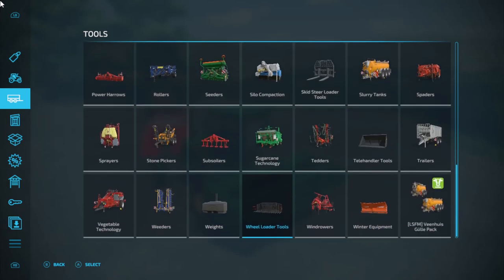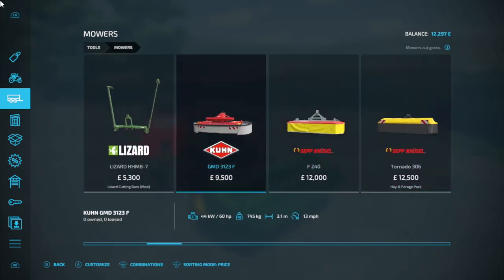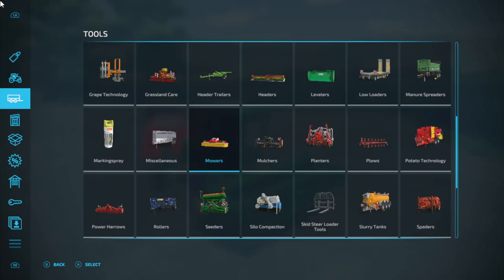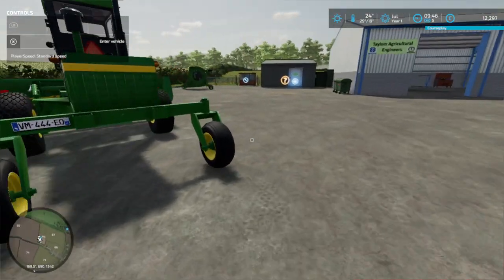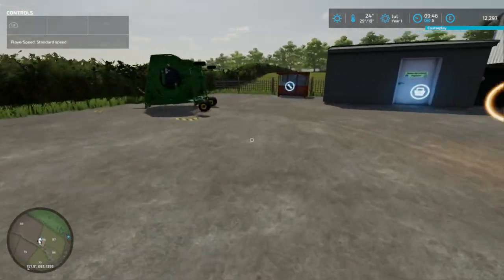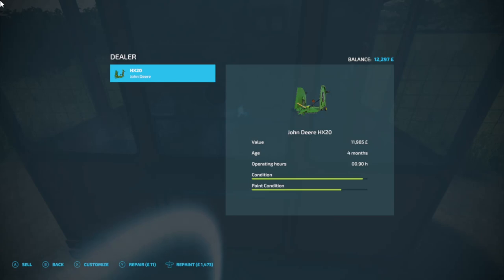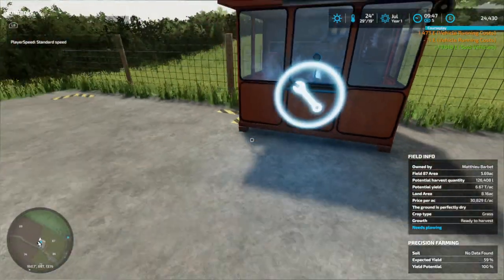Let's see then. Is it going to be in mowers or in headers? Let's just find the header. There it is. And go to combinations. So there is only one option there. So we'll turn that off. And we need to drop. We don't require that trailer just yet. So that will also be sold off again. We'll get it all painted up and repaired. 13.6. Perfect.